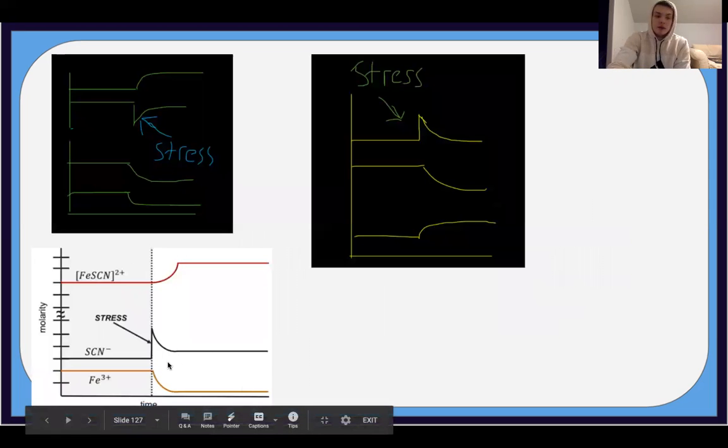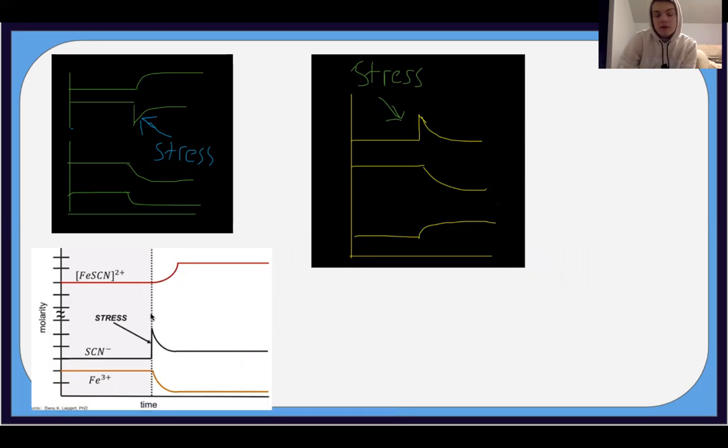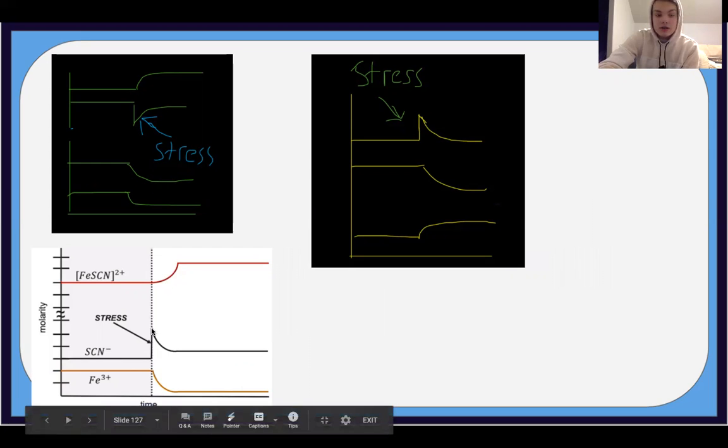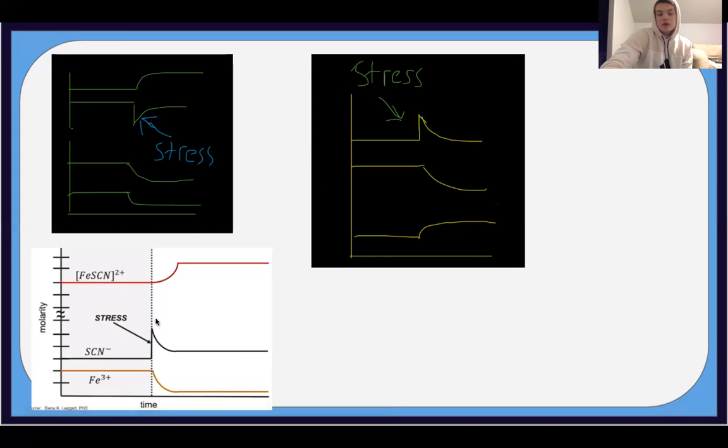This bottom left graph indicates the stress is where the spike occurs in the graph, and then the stress shows an increase in the reactants, but then ultimately it shows a decrease after the stress is applied. And then once the stress is applied, you can see a gradual increase to then a higher equilibrium with the reactants. The graph right above that one shows a decrease in one of the products.